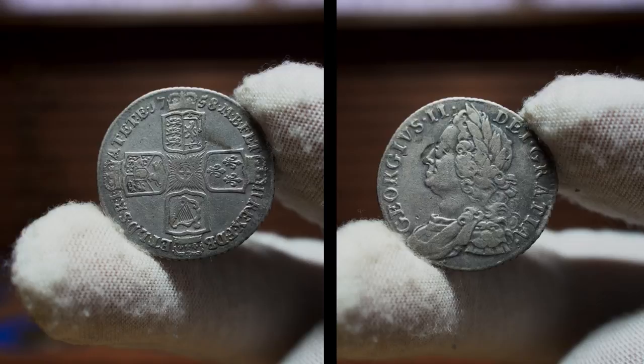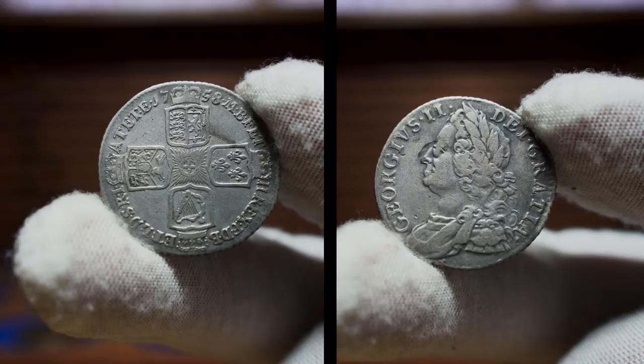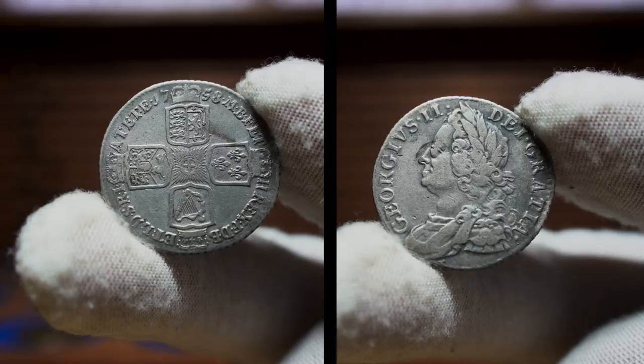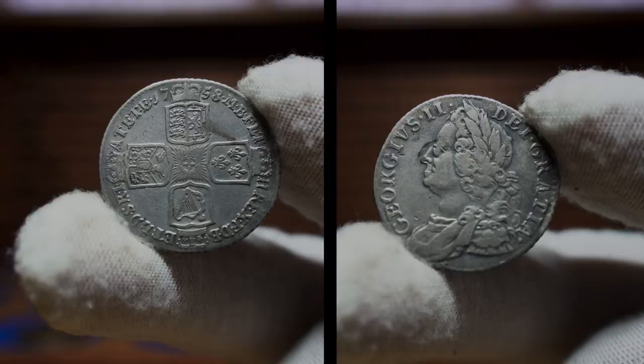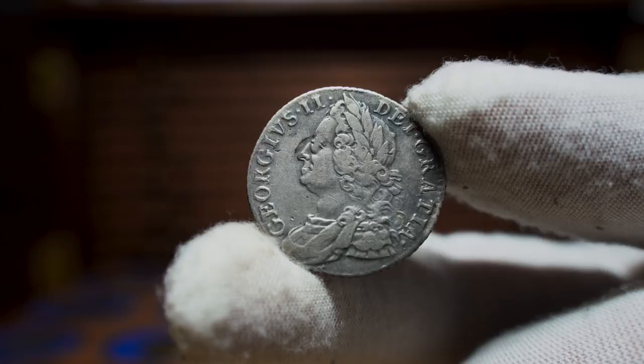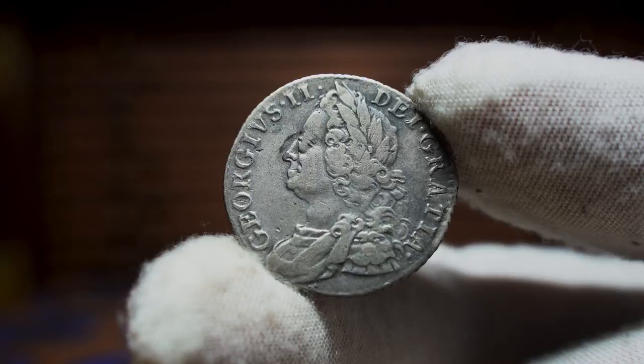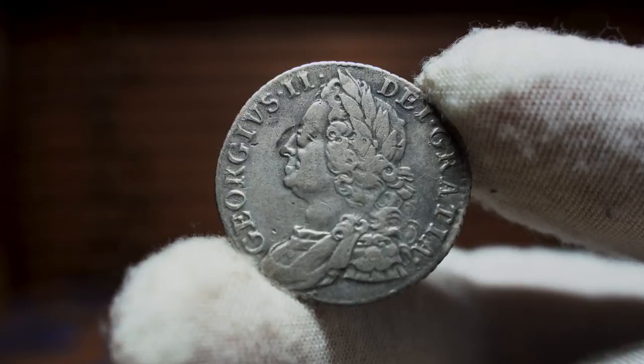Moving on to George the Second — he issued two types of portraits on his coinage, easily distinguishable between his young and old head. I do prefer the young head design but obtaining one costs about two to three times as much, so I decided to pick up this coin for £40 from a friend on Facebook. George now faces left, and as you can see on his shoulder there is a really cool hidden gem that looks to be a lion's face. Remarkably it took me two months to actually see it, and now I have seen it it's the first part I look for and I can't unsee it. This is something that really draws me to this design. George is also wearing the same robes and wreaths with a very unflattering chameleon look to his portrait.